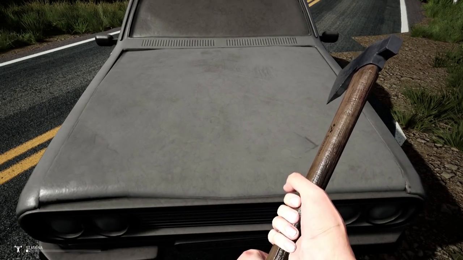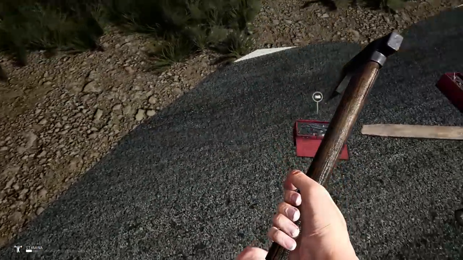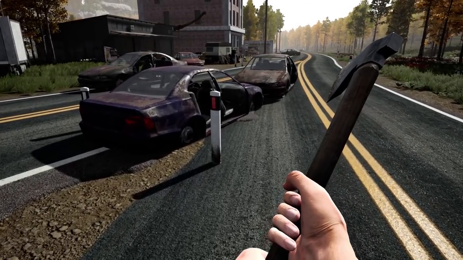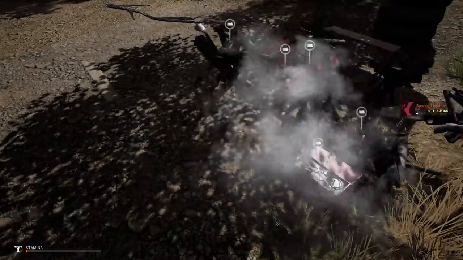All right, let's see. Come on, one more hit. Oh, I think it's actually worth it. Look at this stuff. Holy man, so we got four components out of that and seven metal. Definitely worth it. Oh yeah, look at this, get ready. One more hit, and boom.